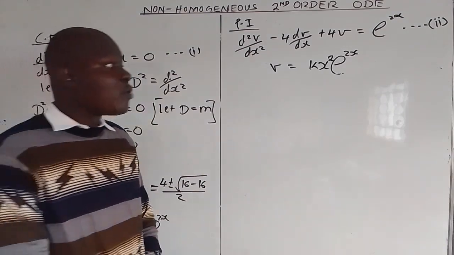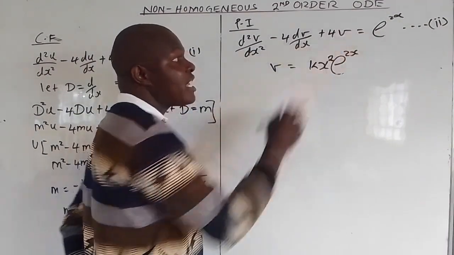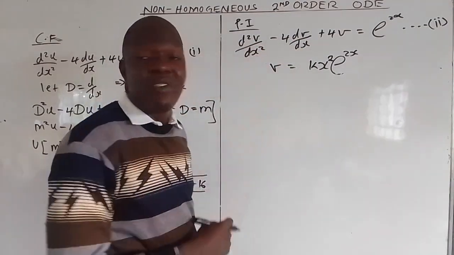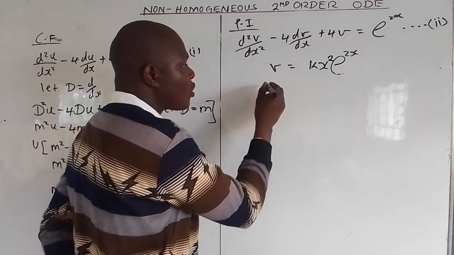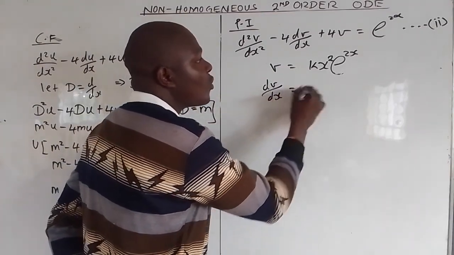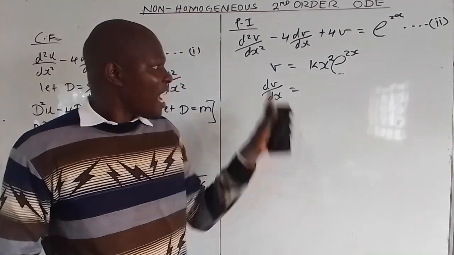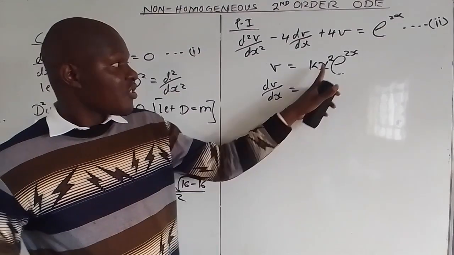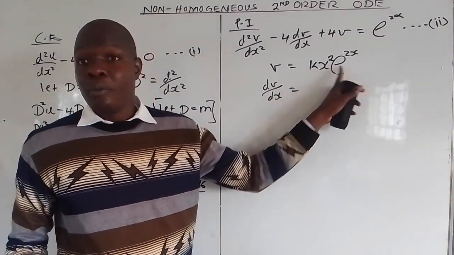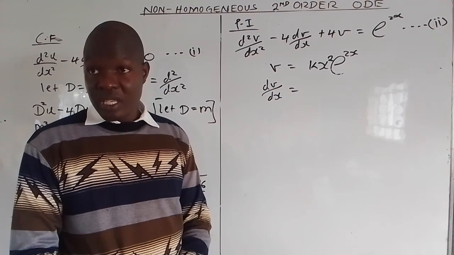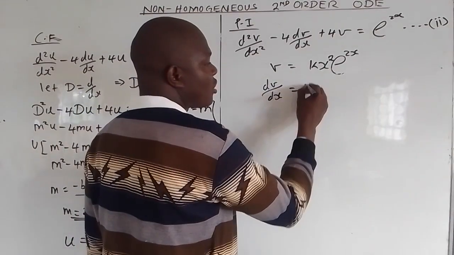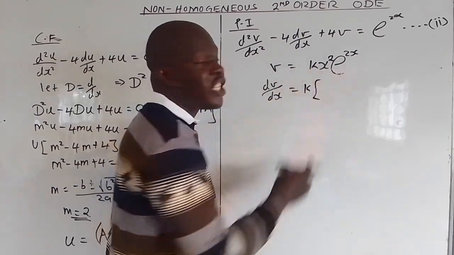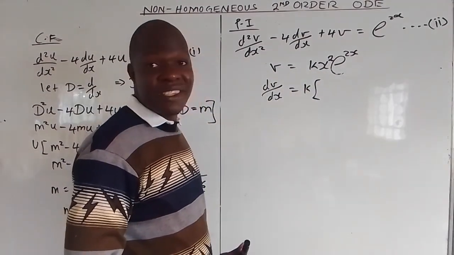Good. So from there you now start. We now know what v is. Now what do we want? We want dv over dx, then we have d squared v over dx squared, isn't it? So let us start. What is dv over dx? We differentiate, isn't it? See, we have v. For us to get dv over dx, we differentiate. So this is product rule, isn't it? So product rule, k is a constant you put outside. So it means when you take x squared, you differentiate exponential 2x, isn't it?